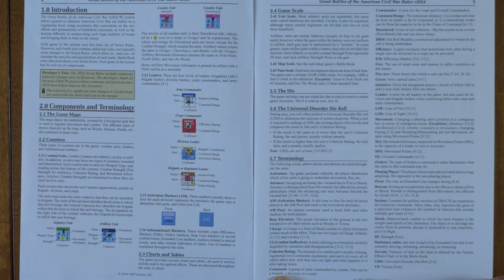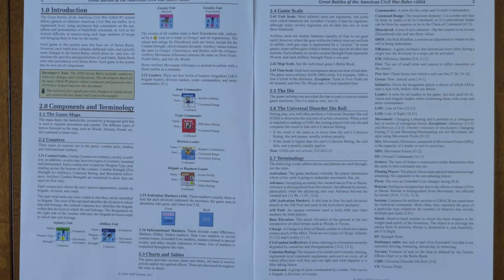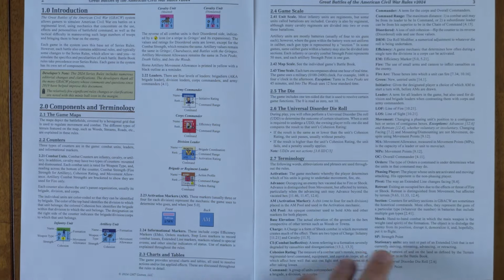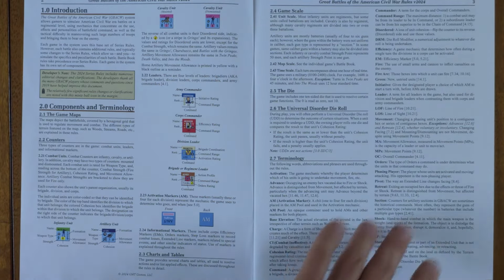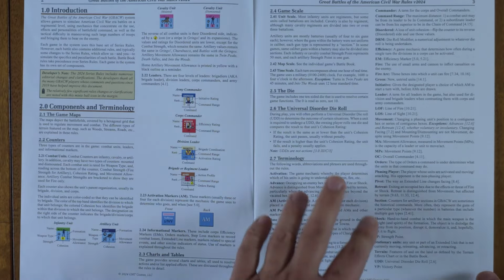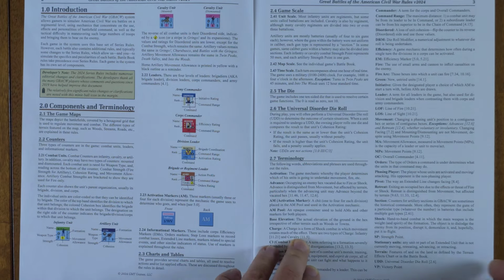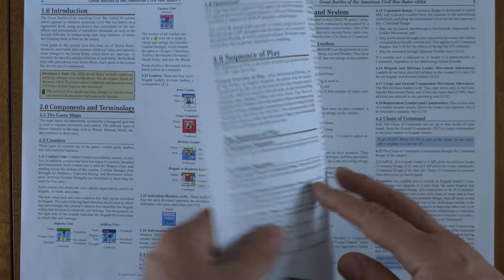rating in the bottom center of the unit. And if the result is the same or lower than the unit's cohesion rating, it passes, usually without a penalty. And if it's higher, the unit fails and a penalty usually applies. UDDs are not actions, okay, so they won't count against your actions. Got a terminology here, so I won't go through all of these, but as you play, you can always refer back to this if you see something that maybe you don't remember what it stands for. You can check that out right here.